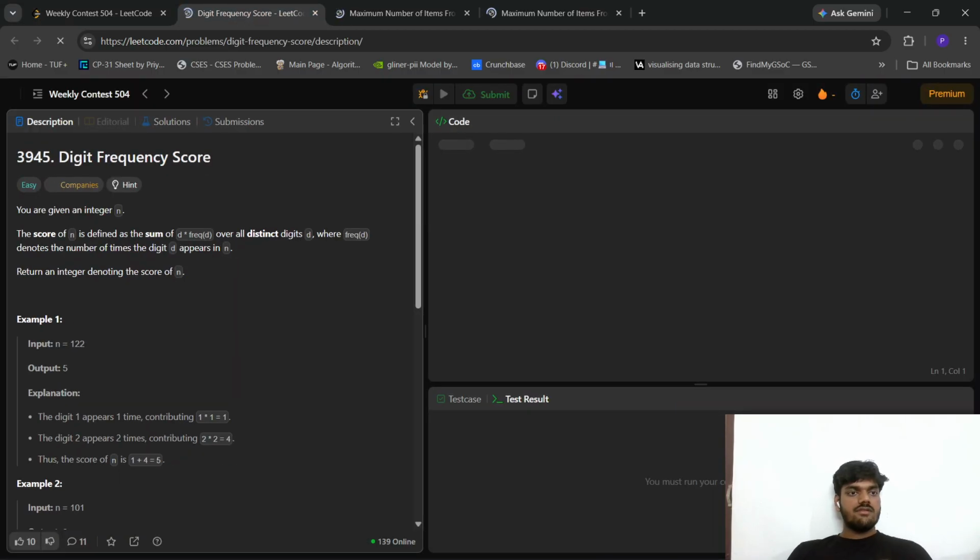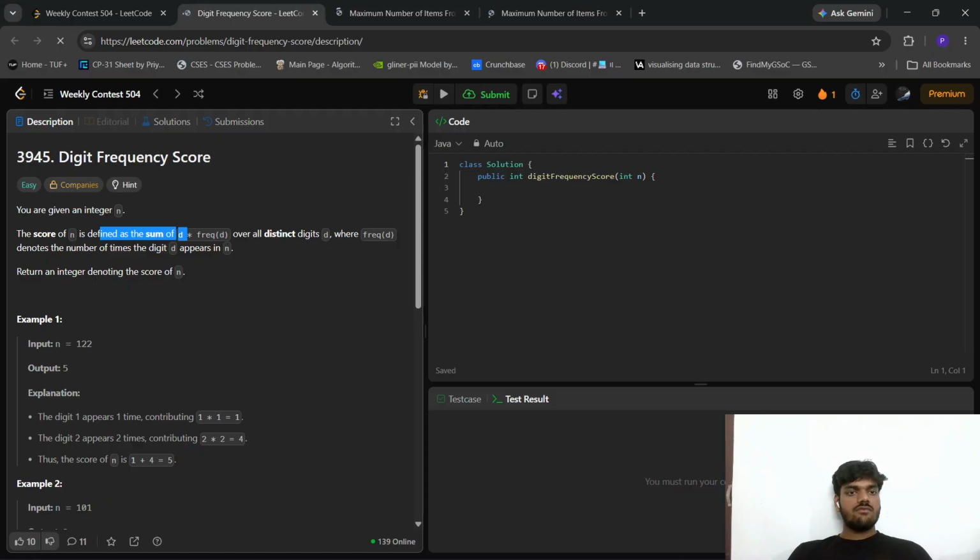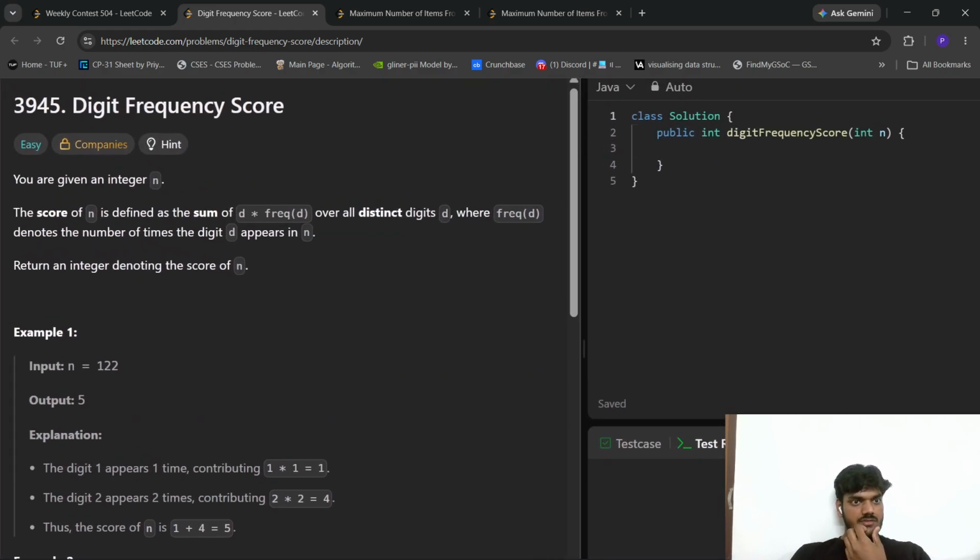You're given an integer. The score of n is defined as the sum of d times the frequency of d over all distinct digits d, where the frequency of d is the number of times that digit appeared. Return the score of n.